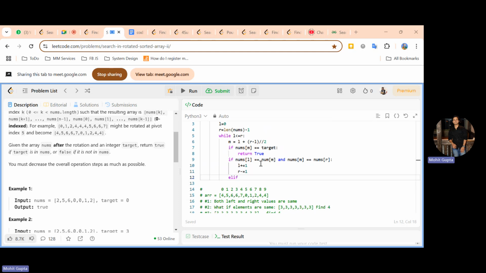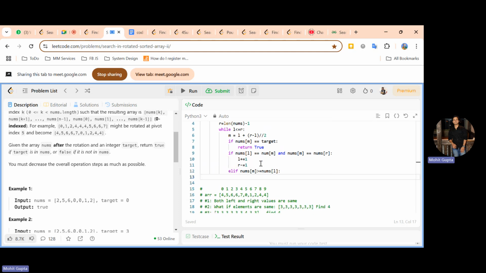I'm going to check if, let's say, the first half is sorted or the second half is sorted. So let's say I'm checking if my first half is sorted: nums of m is greater than equal to nums of l. If this is the case, then we know that my first half is the sorted half that we have.